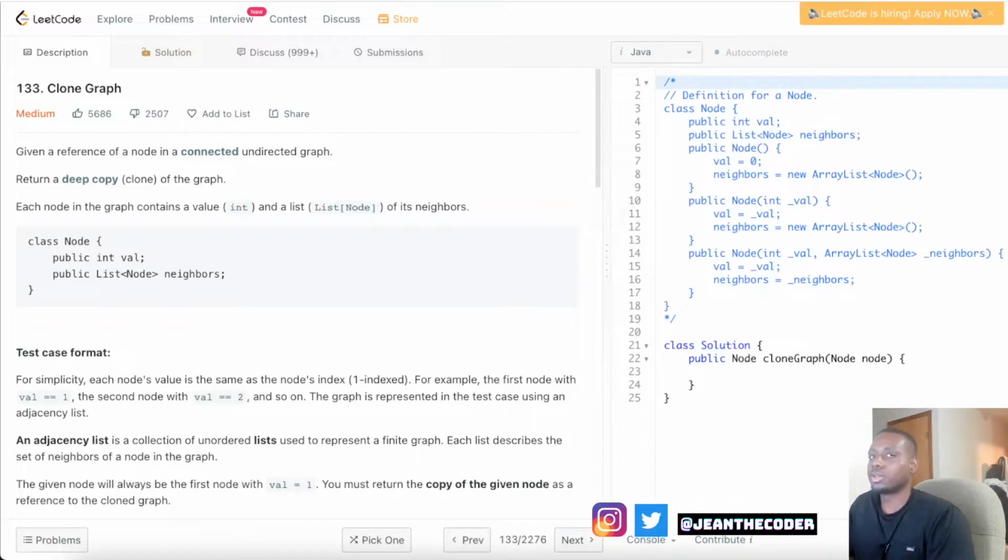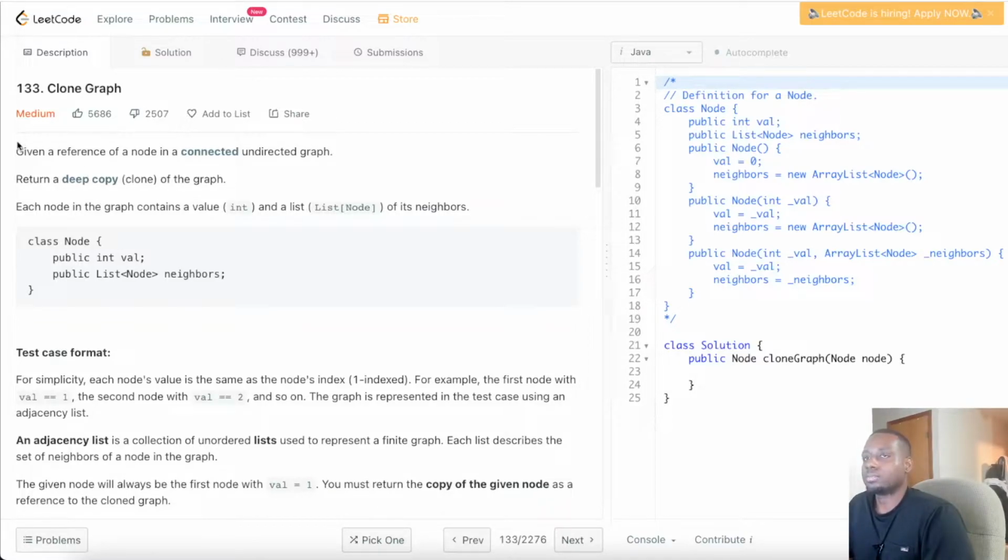I'm LeetCode. If you guys are new here, I pretty much do LeetCode style questions and explain things in the simplest way possible. Today we have an amazing problem that we're gonna be talking about, guys. I like it a lot. So let's go ahead and read the prompt today, guys.